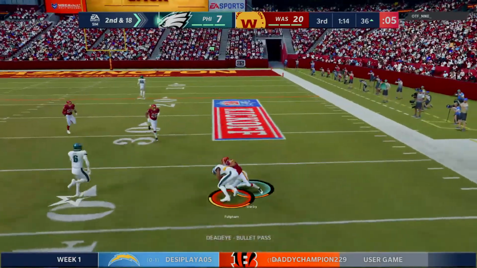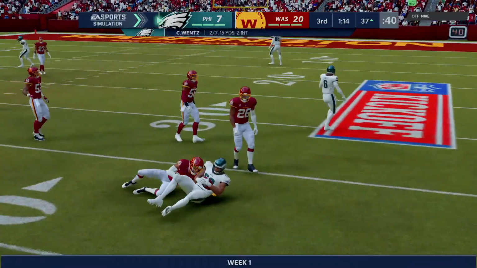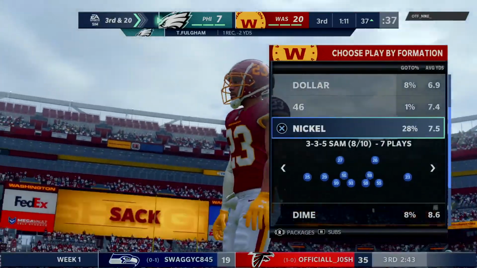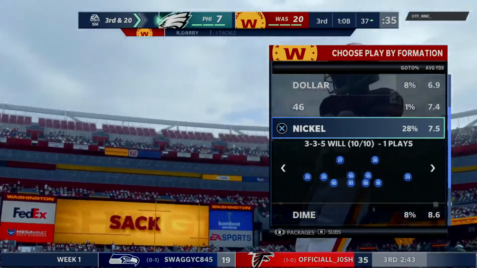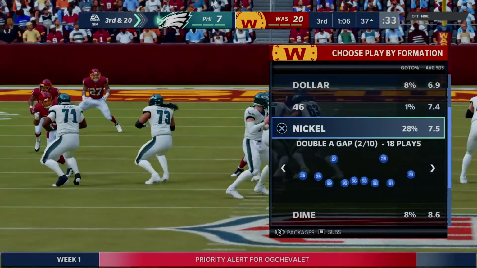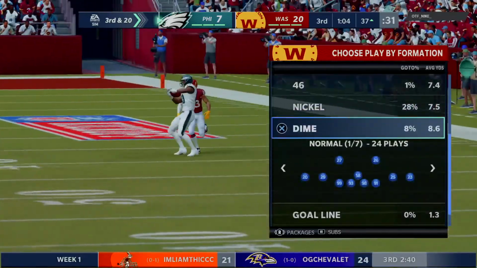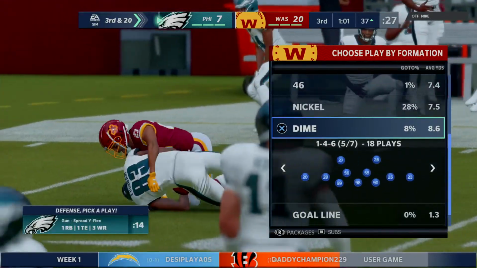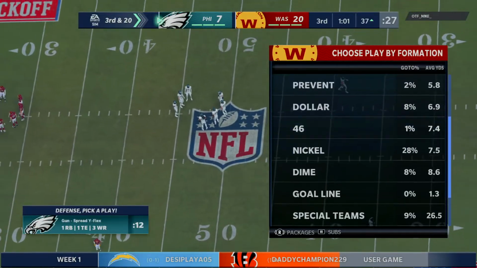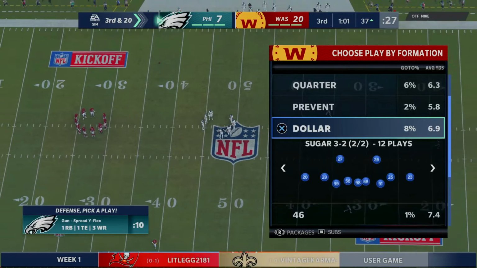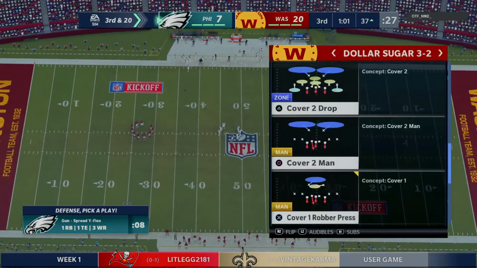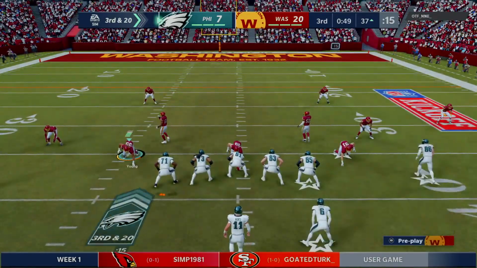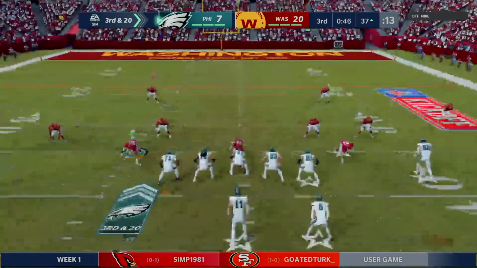Throwing on 2nd and long. Wentz, catch made by Fulgham. And he'll lose yardage on the play back at the 37-yard line. They lose 2 on that last play, so things get even tougher. 3rd and long coming up. This offense in desperate need of a conversion as they come up on 3rd down.